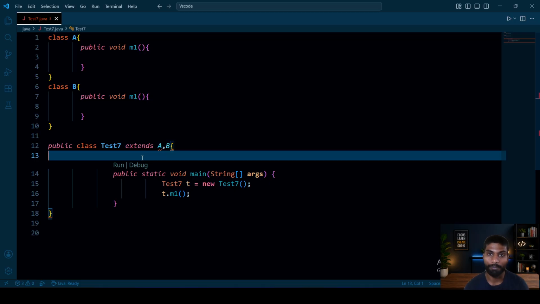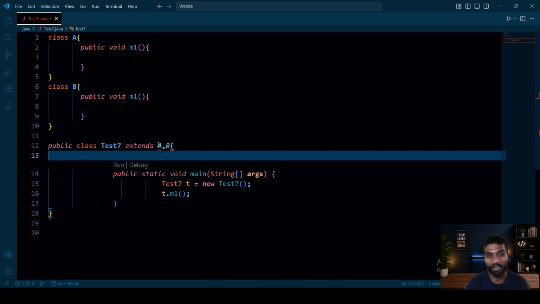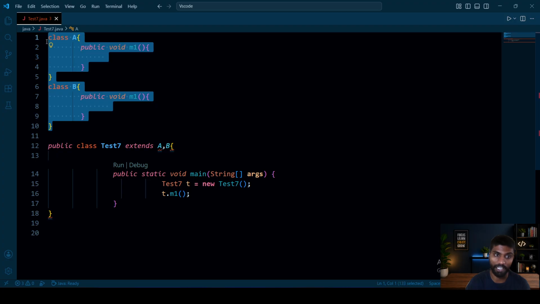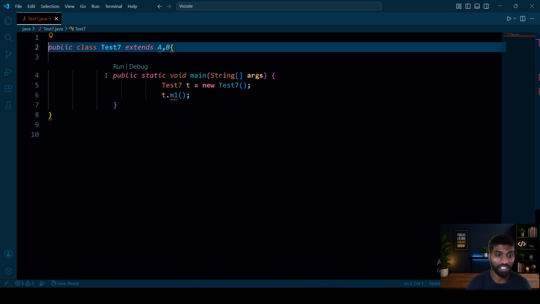But tell me guys, interface contains only abstract methods, there is no body. So if you implement two interfaces, how can we say interface is coming to solve the problem of multiple inheritance? No, that is a wrong statement. Interface came for achieving loose coupling.